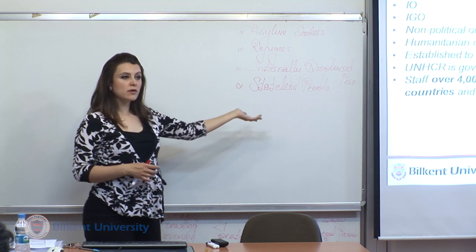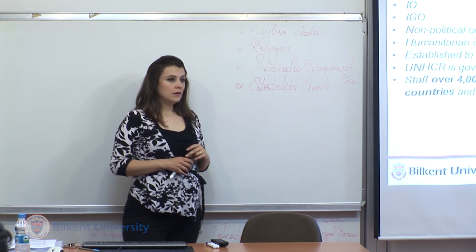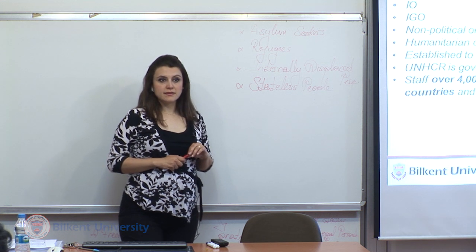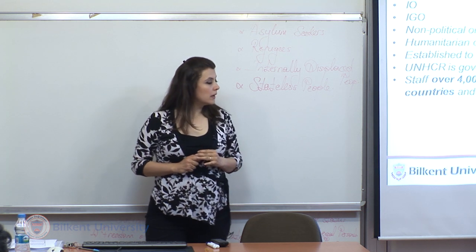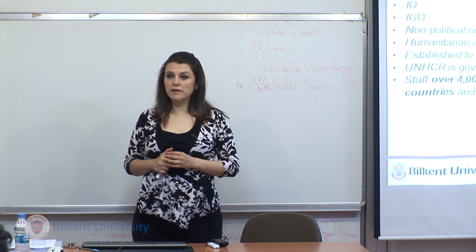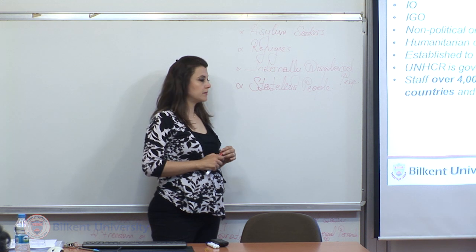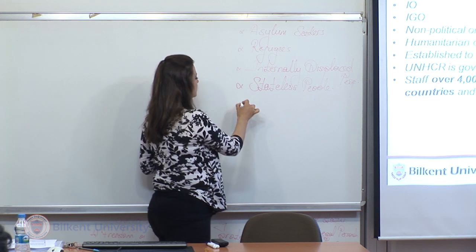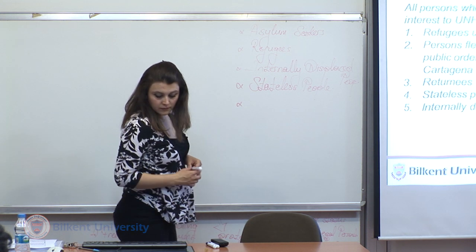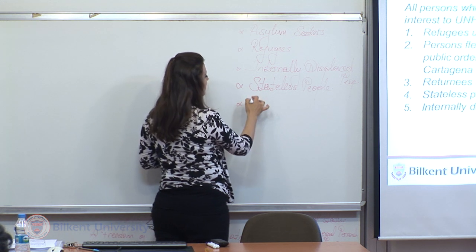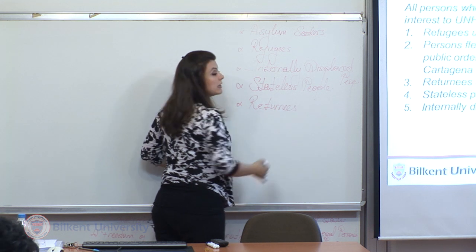The thing is that if you don't have a state, then you don't have rights protection. And therefore, UNHCR is necessary to resettle those people, find refuge for those people, and provide them with at least minimum rights for their survival in dignity. And lastly, UNHCR also deals with returnees.